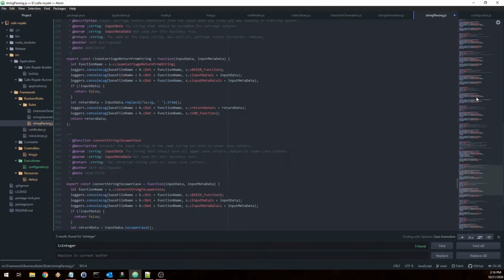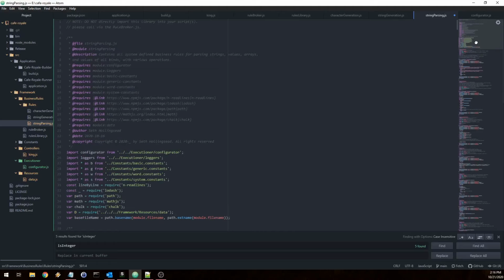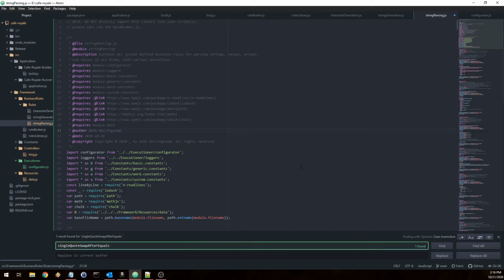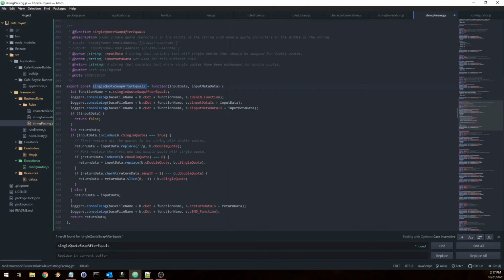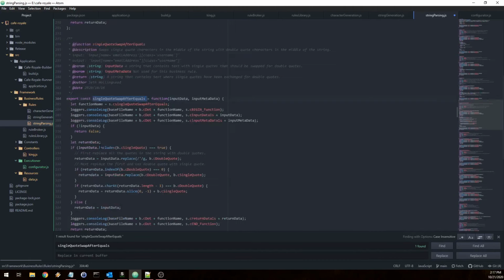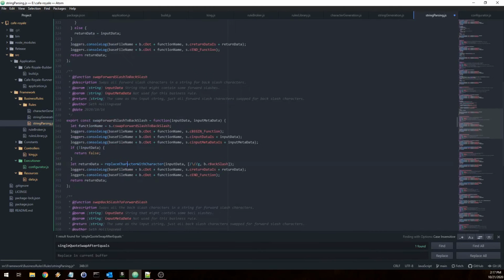All right, so is string, and let's see here. Here's another one I'm going to look for. Okay, and I think the problem here is we wanted to change these replace calls, instead of doing it that way, to just calling this replace character with character.